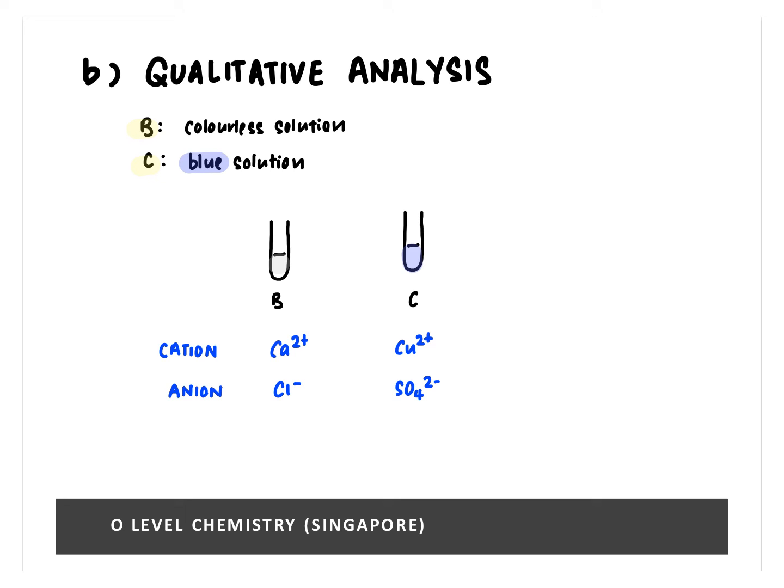But be careful when you're writing the name. Why is that so? For example, if you are writing the name of your ion, you will need to write copper bracket 2 ion, because copper ion is ambiguous. It can be copper 1, it can be copper 2. So you need to write copper bracket 2 ion. Also, for the chloride ion, make sure that you have written it down as chloride, because if you have written chlorine ion, this is not correct, because chlorine represents the atom or the element. So that is ambiguous. Make sure that you have spelled chloride correctly.